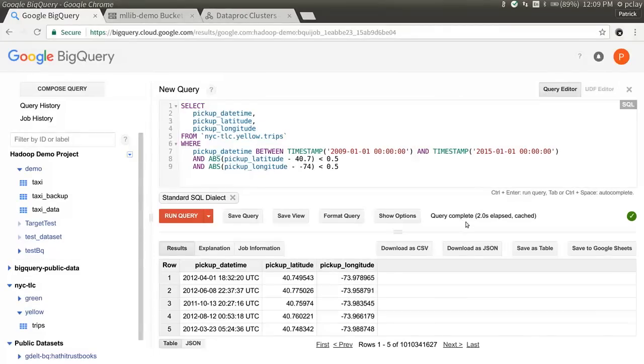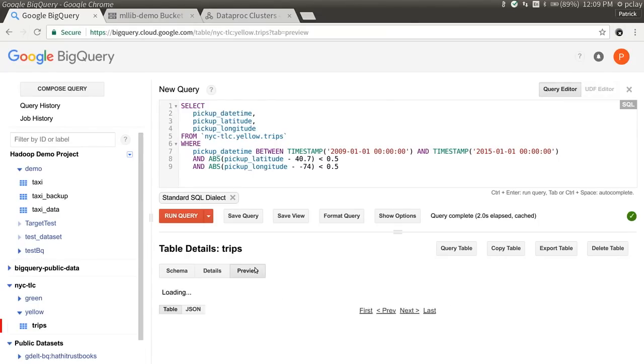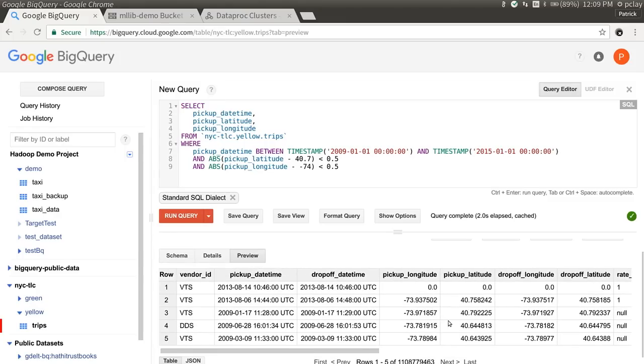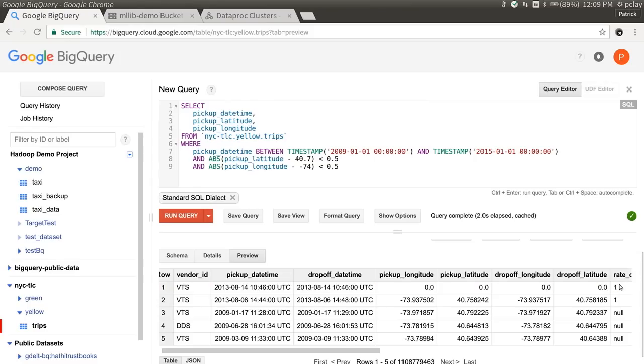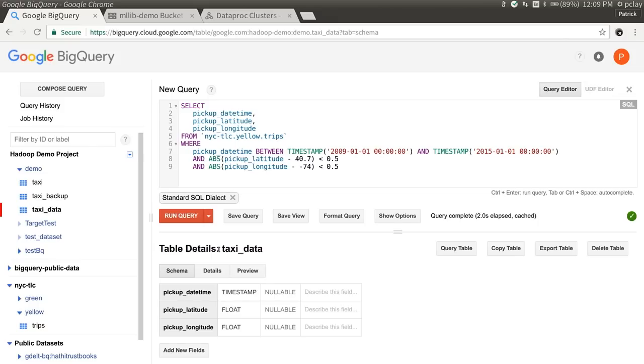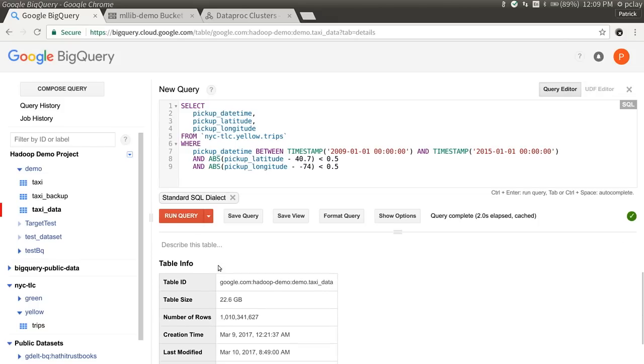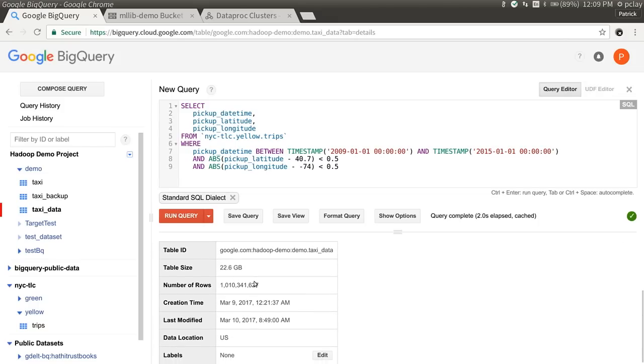And it's important that I filter this data, because one nice thing in BigQuery is you can preview your data, and you'll notice that there's a lot of problematic entries in any data set, but certainly a free data set, has all these zeros. I don't want to train my model on taxi cab pickups off the coast of West Africa. So I clean my data and put it in this taxi cab data set, which you'll see still has 1 billion records, even after that filtering.